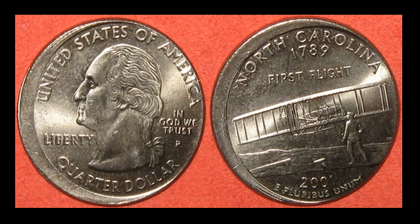The coin is not terribly off center where it's going to stick out like a sore thumb. I come across coins like this on occasion. They are still about the same size as a normal quarter. They're not too oblong or stretched out to where it's not going to fit into a roll. These do come up on occasion.